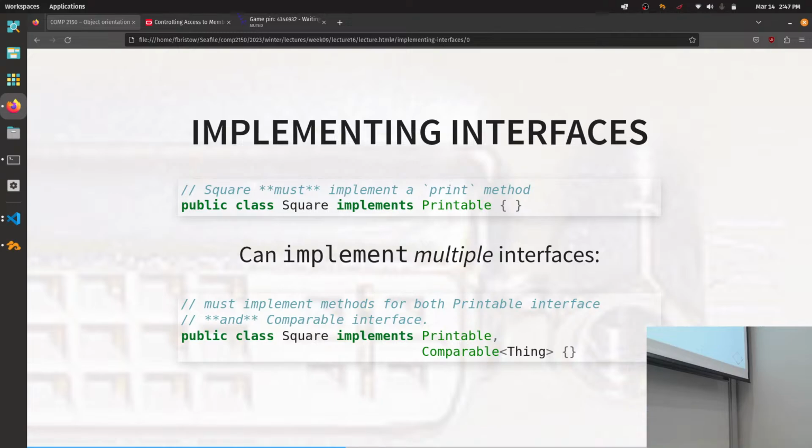An individual class can implement several interfaces. This is different from inheritance in Java now. In inheritance with Java, we can have one parent, exactly one parent. With interfaces, we can implement as many interfaces as we want. I think there's probably a limit, but I don't know what the limit is. And if you're hitting the limit, you're going too far. But you can do multiple interfaces. You can implement multiple interfaces.